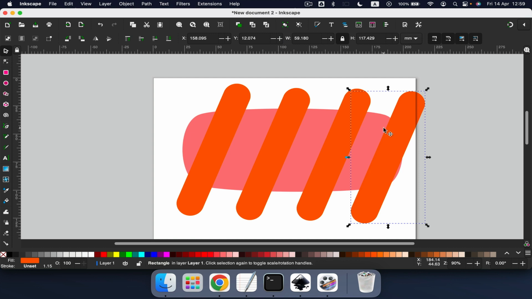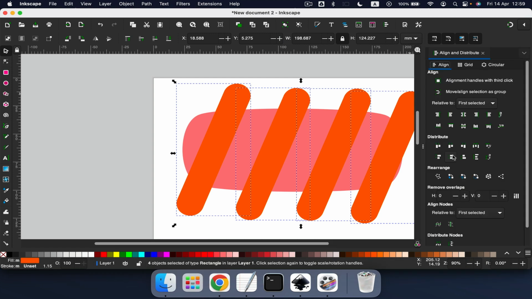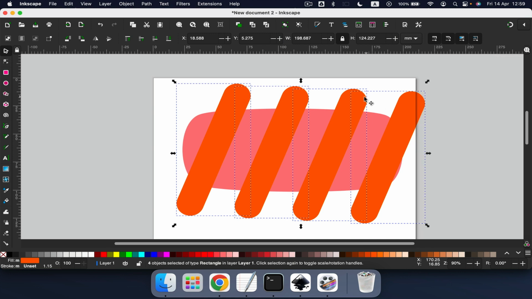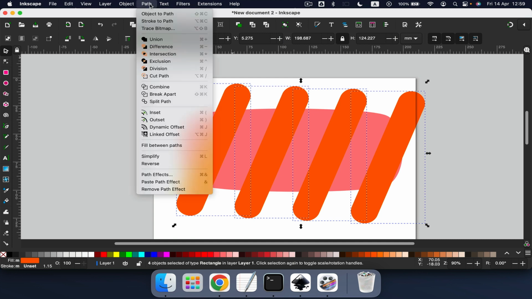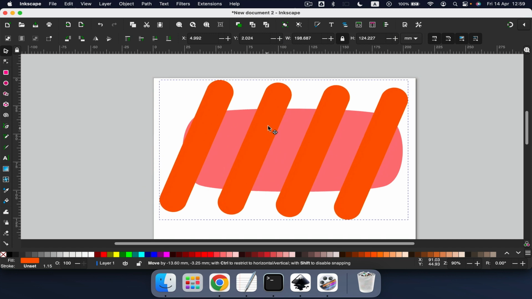As many as you want. Let's select 1, select 2, select 3, select 4. And let's align them horizontally and let's align them vertically. When we've still got these 4 selected, let's go ahead and union those. Okay, so now they're one object.